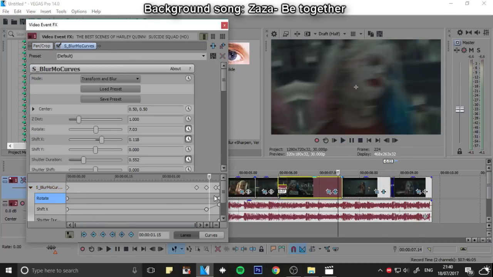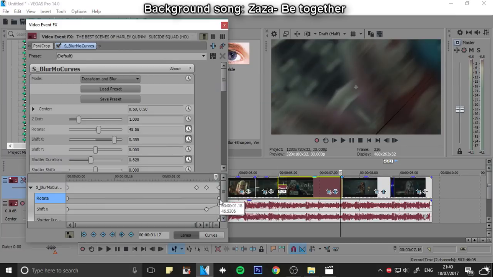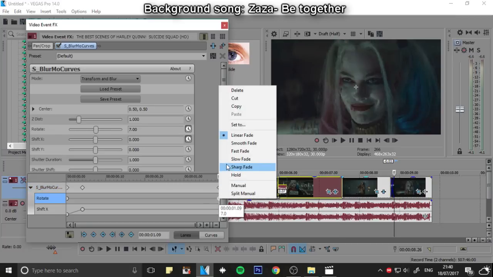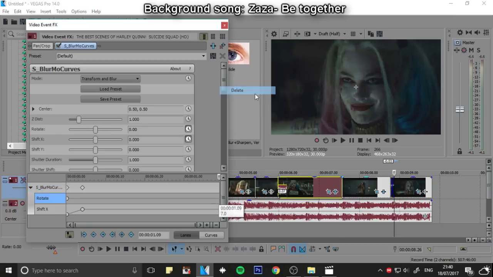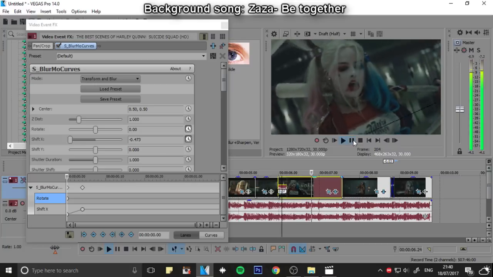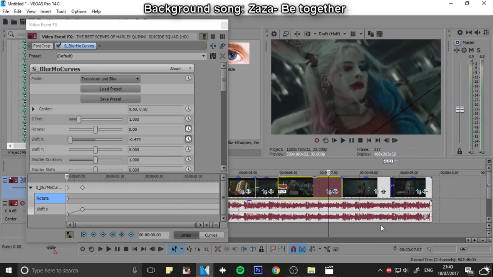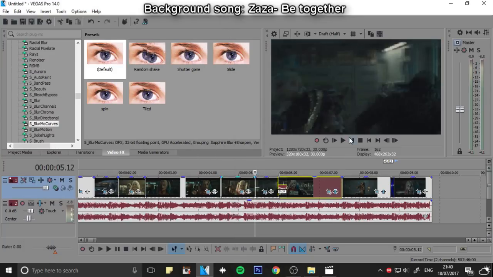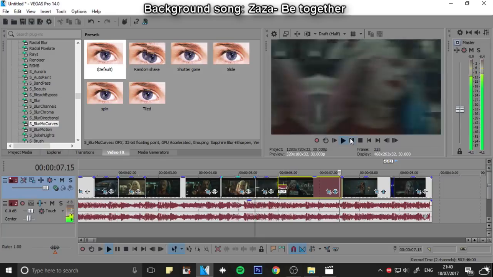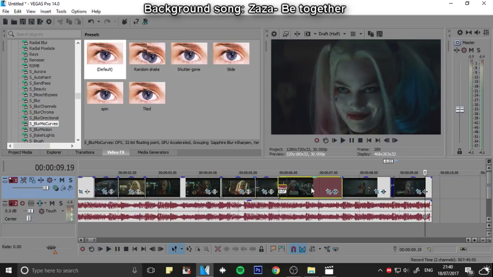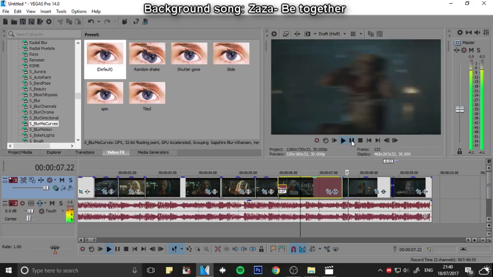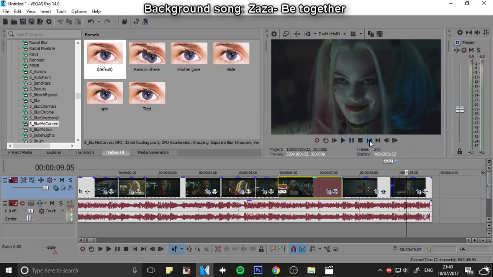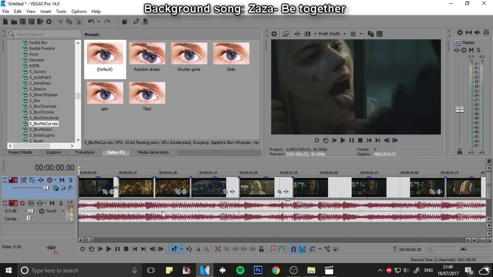Basically what you just saw is me adjusting a few clips around so that I think everything looks perfect. And then I'm just deleting the rotate and stuff because I just did not need it at all. And there we go with that. Still deleting that rotate because it was just ugly as anything. And I quite like that effect as well. You can get an effect for transitions to do that normally, but I always think it looks better if you do it with S-Blur More Curves.